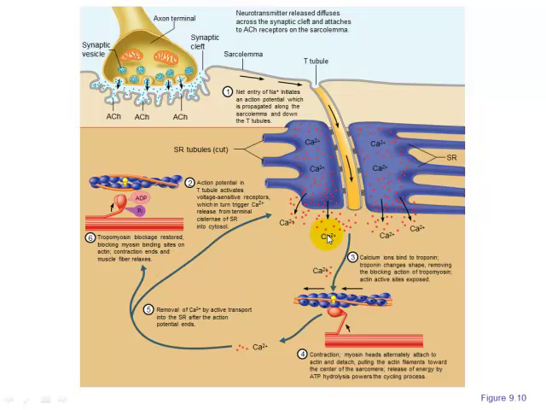It's now free to go and interact. And here's the second job of the calcium ion. It's going to make its way over to all of the sarcomeres. Now, we're just looking at one tiny little part, but this happens at all of the sarcomeres. What that calcium is going to do is bind to troponin. Troponin was one of those regulatory subunits. It's going to make troponin change shape. And when troponin changes shape, it's going to pull back tropomyosin. And when it pulls back tropomyosin, it's basically going to allow the myosin heads to interact with the actin molecules.